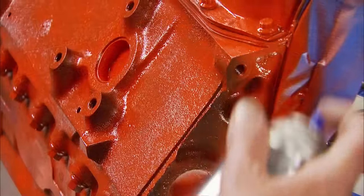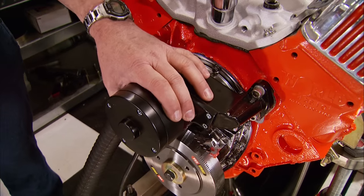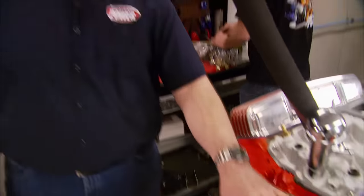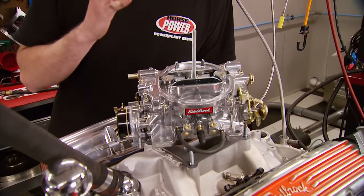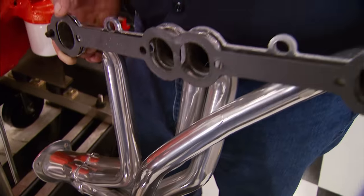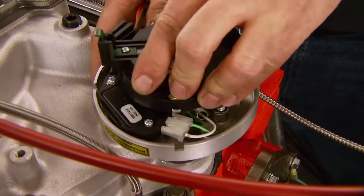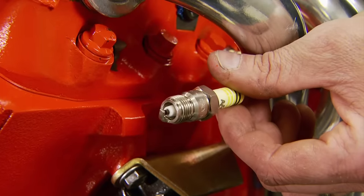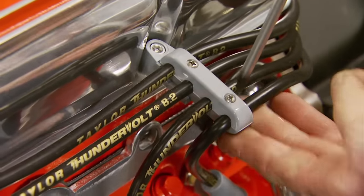Mike and buddy applied their artistry with new orange paint before installing a new dual plane intake and harmonic balancer. We're going to use a Proform electric water pump. We already primed it for oil pressure. To feed it, we're using an Edelbrock 600 CFM four barrel with air valve secondaries and an electric choke. Then we bolt up a set of Summit headers, install an Excel distributor along with their header plugs, and finish up with a set of Taylor Thunderbolt wires.